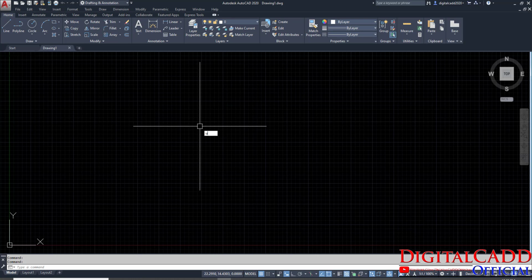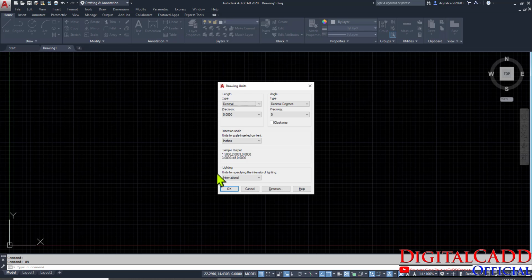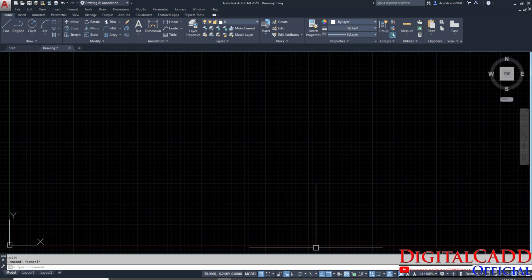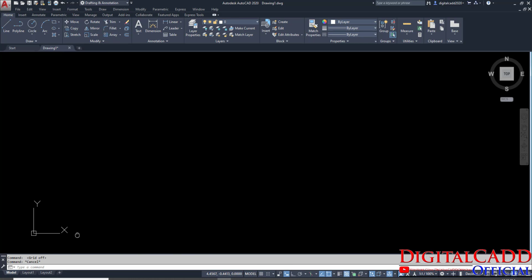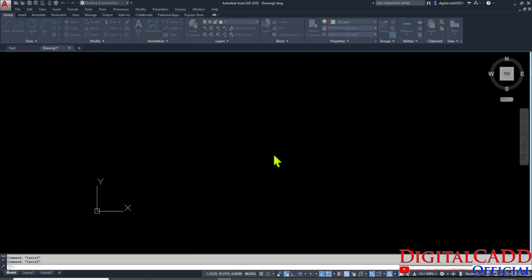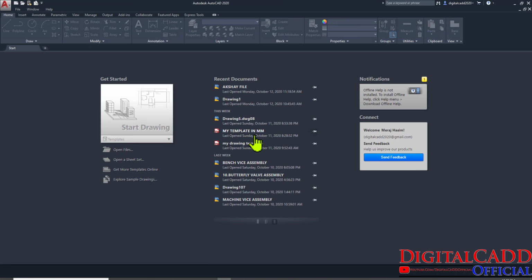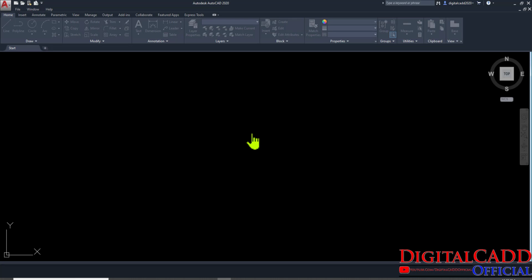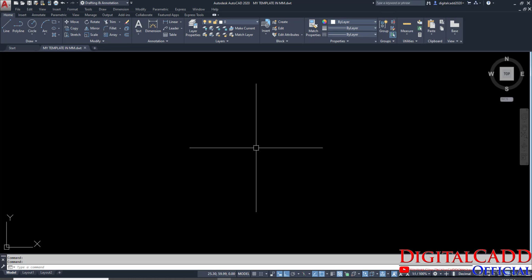We have to set the unit again, set the limit again, turn the buttons on again, turn the grid mode off, and reposition the cursor. So we don't want to take AutoCAD.dwt. We will open my template, which was already created in the last lecture, and now we don't have to set anything.